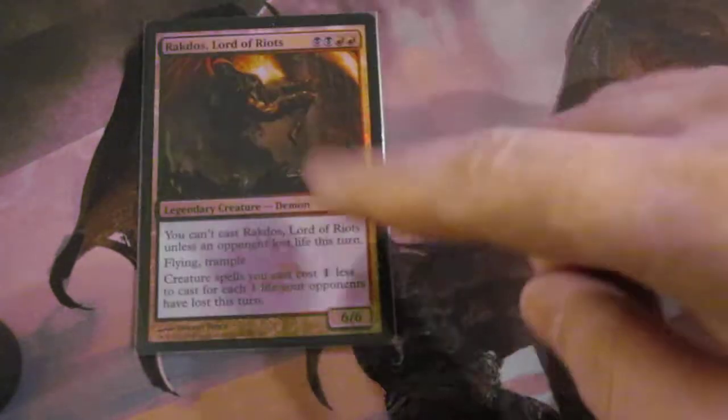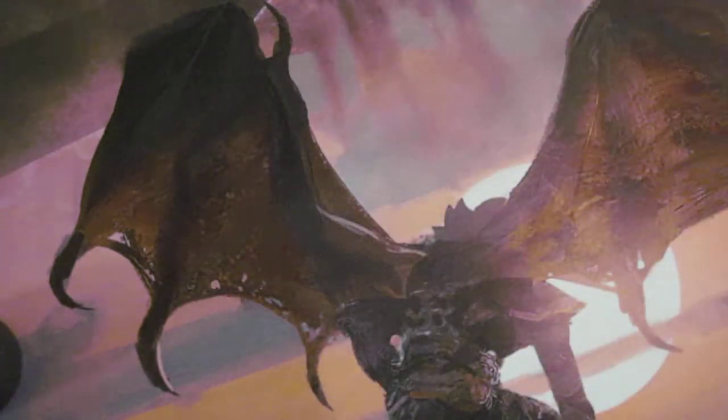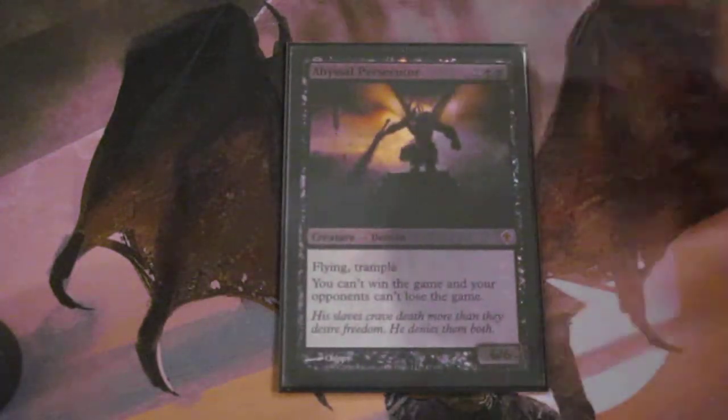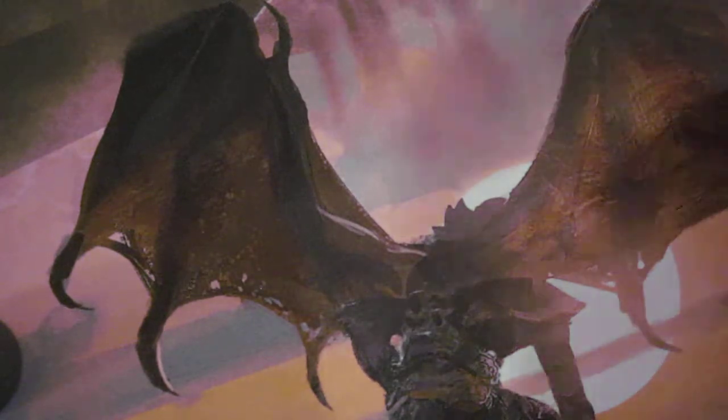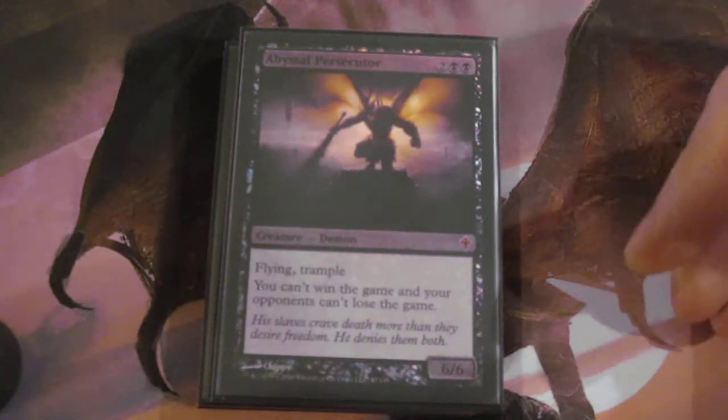So we'll stick him up here, and when there's effects that actually work with him, I'll go ahead and explain it. We have an Abyssal Persecutor. We have about 18-ish demons. We technically have 20 demons, 18 actual physical demons, and I'll explain the last 2 when we get there. But Abyssal Persecutor is a fun early game demon. This is actually a very interesting effect.